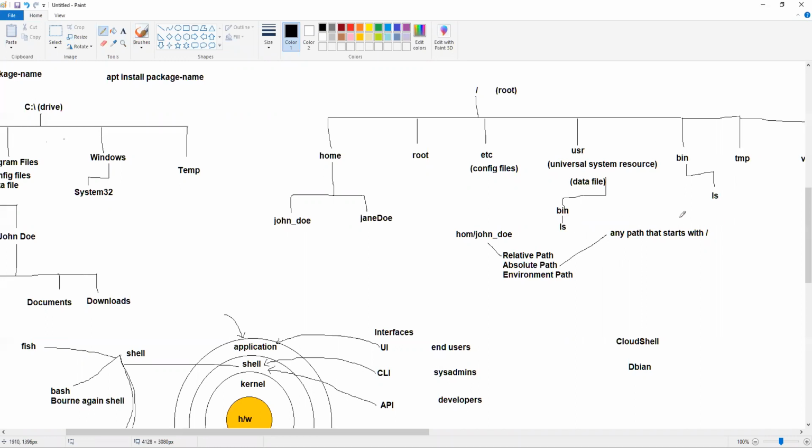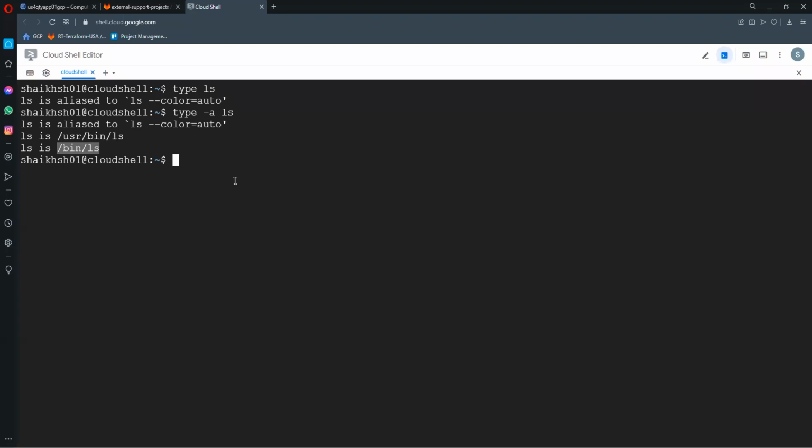When I say ls, the command that is executed is whichever comes first in the list. So this one is coming first, so always this command will be executed, unless for some reason it is not accessible or is corrupted and doesn't work, then it will fall back to the other command. So basically type is the way to find out whether it's a program or a built-in.